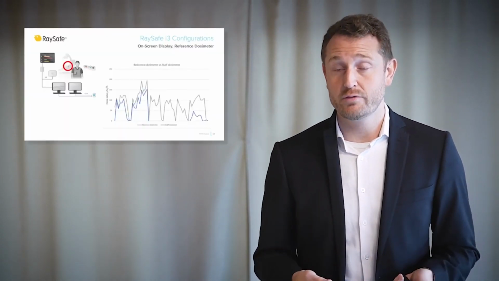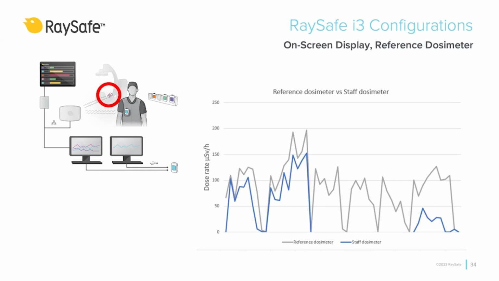For example, if we have one staff dosimeter used during a procedure when it's well shielded, it will not register any dose. If you only look at that dosimeter data, you cannot tell how many exposures there's been. You will only see how many exposures you received dose from. With a reference dosimeter, you can see which of all exposures you were well shielded from and which you were not. Based on this, you can see which actions could be targeted for dose reductions and which would be harder to improve.